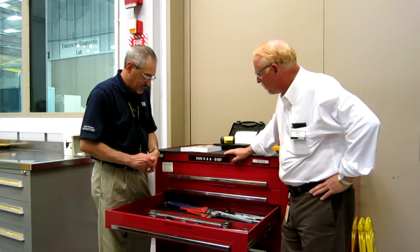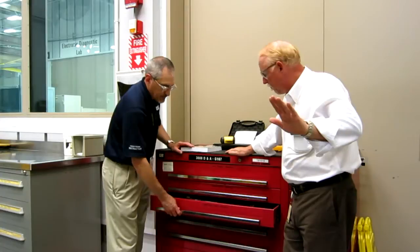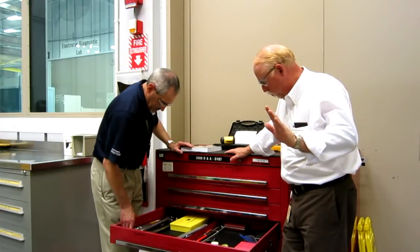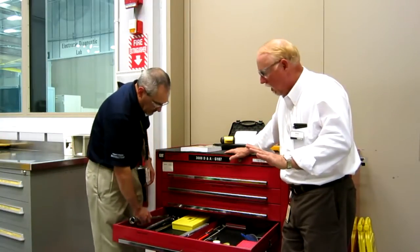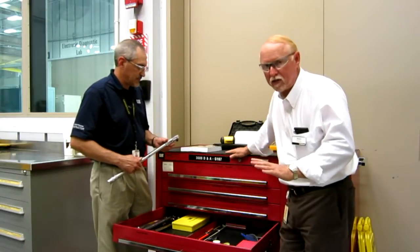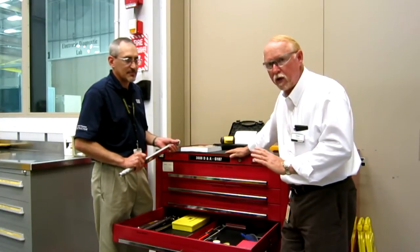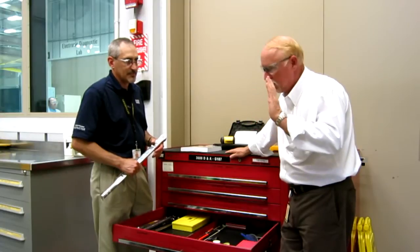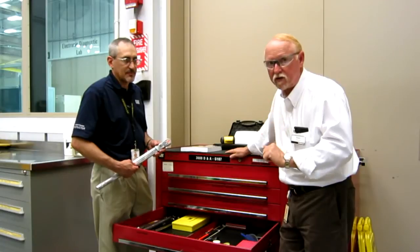For all of you that are just first coming out there seeing a good Caterpillar video, we make sure that all of our instructors have the best tools. We think we have the best hand tools out there and we've got some doggone good boxes. Next time around we'll try to get some of our new toolboxes in. But if you've got a Caterpillar box from a lot of years ago, don't worry — if you've got a problem with it, give us a call. We'll get a fix for you.